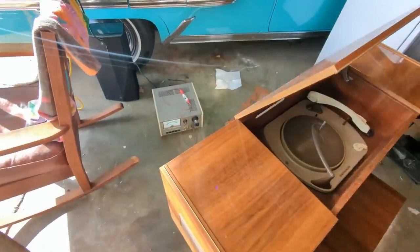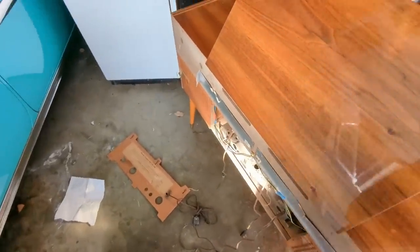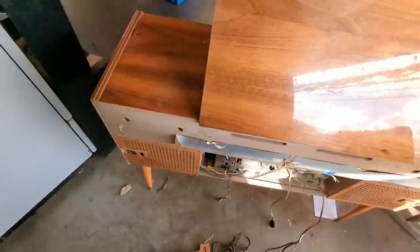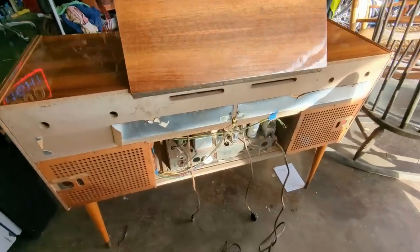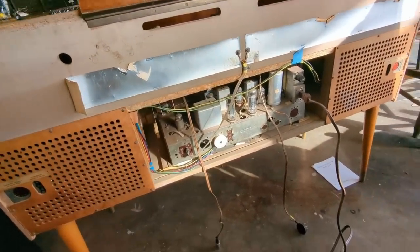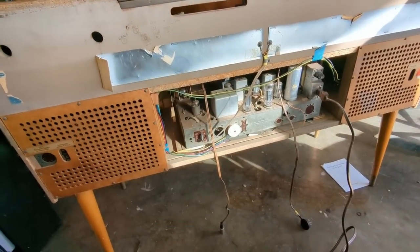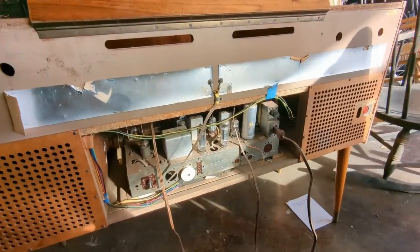And today we have a Grundig stereo console SO-112US, which means it was an export model. It's a rather small console. I'd almost qualify this as a consolette. It was donated last week. I do not know its working condition.